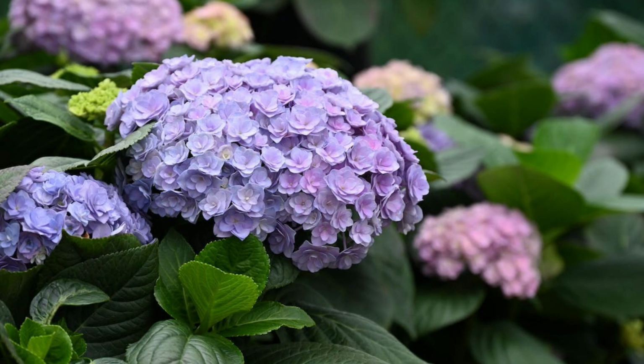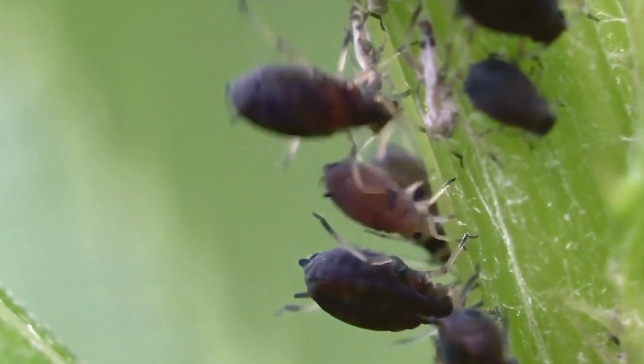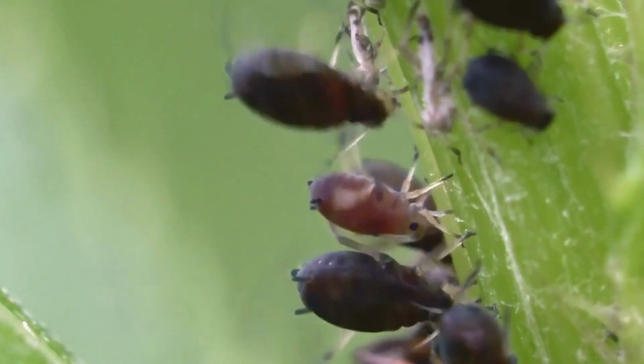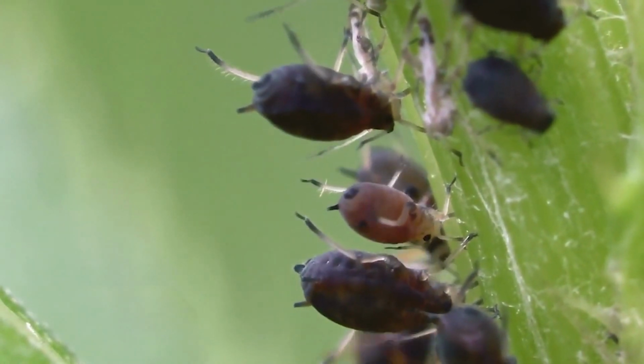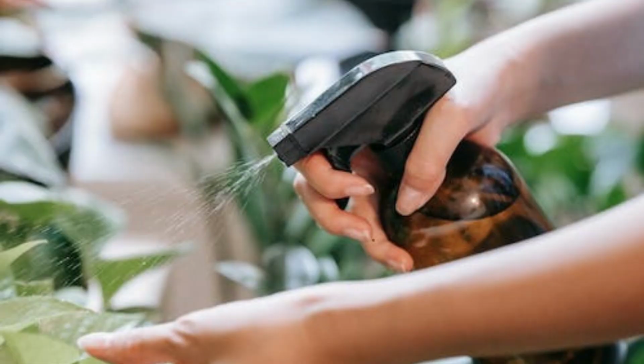Step 7. Troubleshooting common issues. Now, let's troubleshoot. Keep an eye out for unwanted guests like aphids or powdery mildew. If you spot any issues, tackle them swiftly using appropriate insecticides or fungicides. Vigilance is your best ally in keeping your plant healthy.